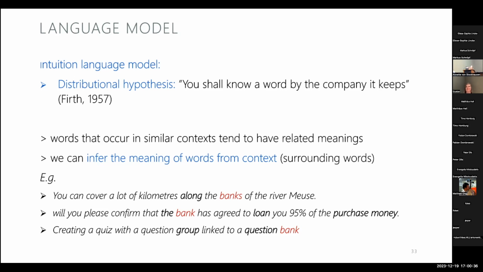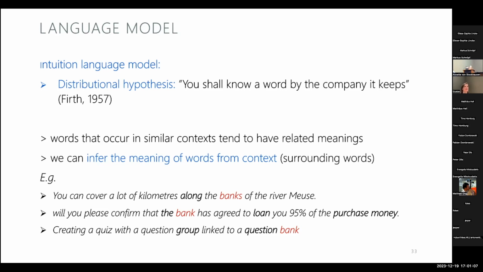So what does that mean? If you have a corpus, and you have words that occur in similar contexts, meaning they occur with the same kinds of words, they will probably also have related meanings. Or otherwise put, we can deduce the meaning of a word by looking at the context of it in the corpus. So if you have, for instance, these 3 sentences containing the word "bank", as a human, you know which meaning "bank" refers to by looking at the surrounding words in the sentence.